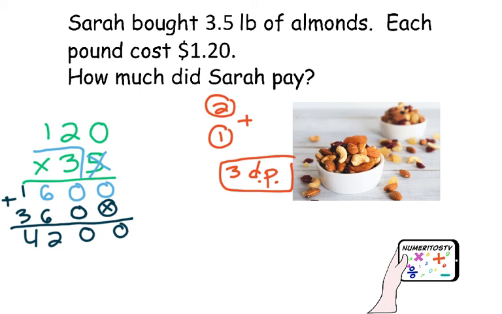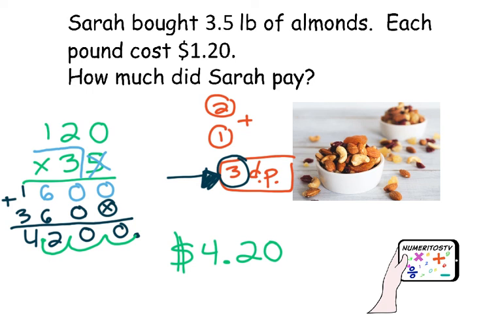That means that my decimal is positioned here to the right of 0. I come back to check how many places I need to bring that decimal back. So in this case, I need to bring it back 3 times. So 1, 2, 3. And this is money. So that means that my final answer is $4.20. I don't need that extra 0 because we're dealing with cents, so I only need 2 decimal places.